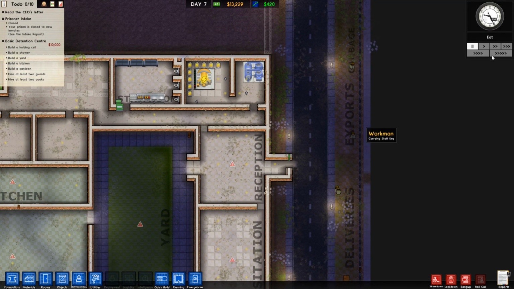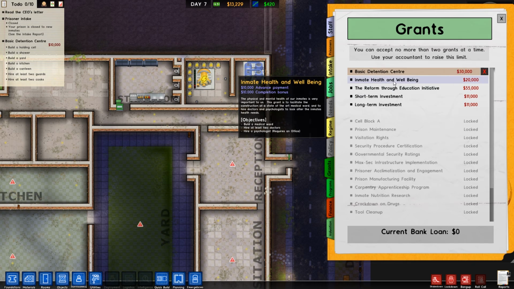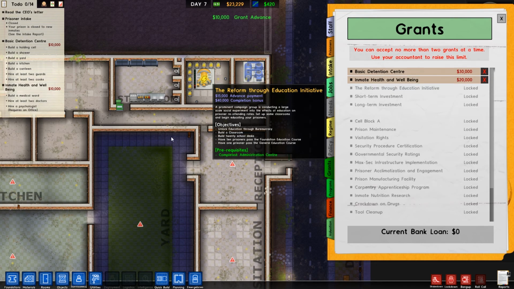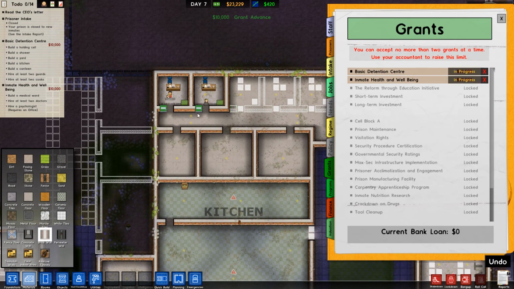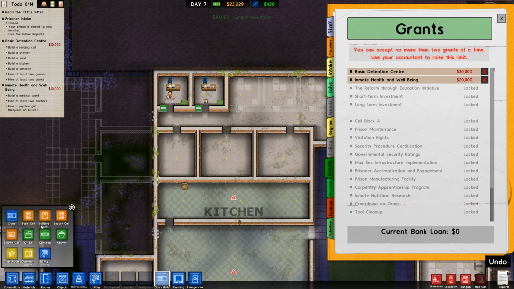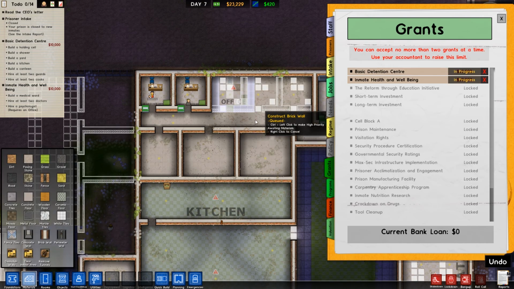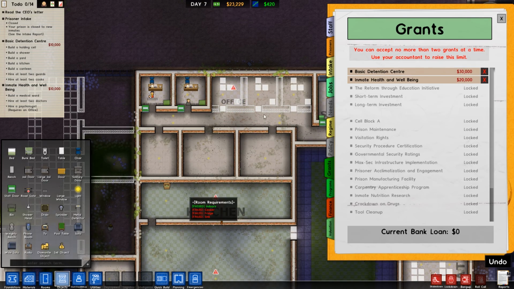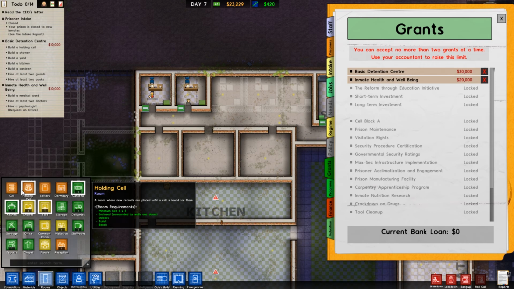Okay. Next grant. Those are easy money, guys. Okay. Short-term investment, just waiting for funds. The reform through education, yeah, that's gonna be a tough one. Inmate health and well-being, build a medical ward, hire at least 2 doctors, have psychologist, requires an office. Okay. So this is gonna be a quick one as well. We can do, actually we can go to quick build, clone, grab, and whoops, nope, no, go to materials, deny, go to objects, deny, and go to rooms in a, oops, sorry, office.